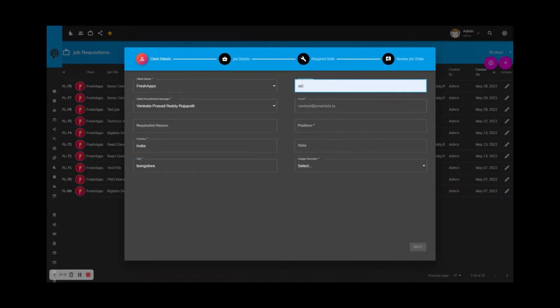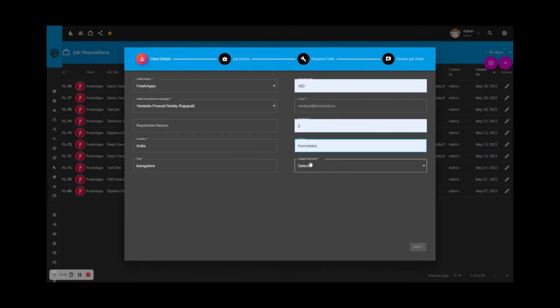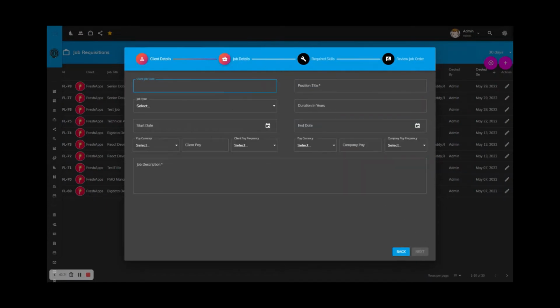Department R&D, some email ID, and number of open positions, state Karnataka, and then I'll assign to some recruiter. As I have filled all the details in the first tab, the next button has popped up. If you click on next, it will go to the job details.